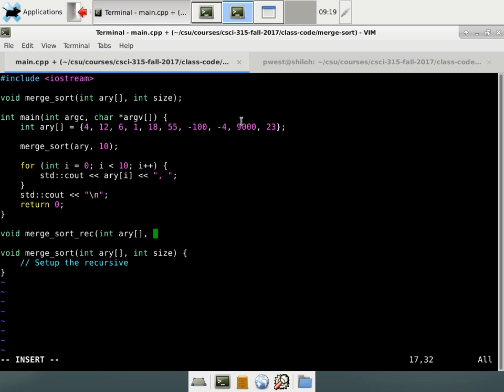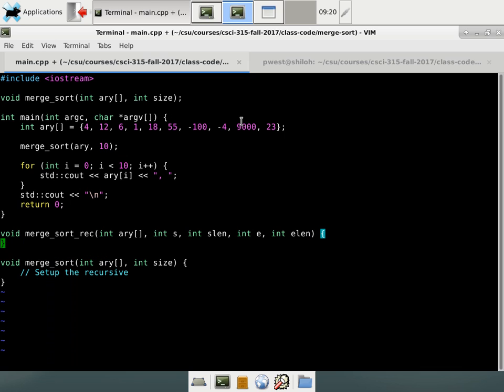You want to have the start position of where you're starting, the size of the first list you want to start, and then the size of the second list you want to start. So int start, and then int s length, int end, and int end length. Seems a little confusing, but unfortunately that's how it is.